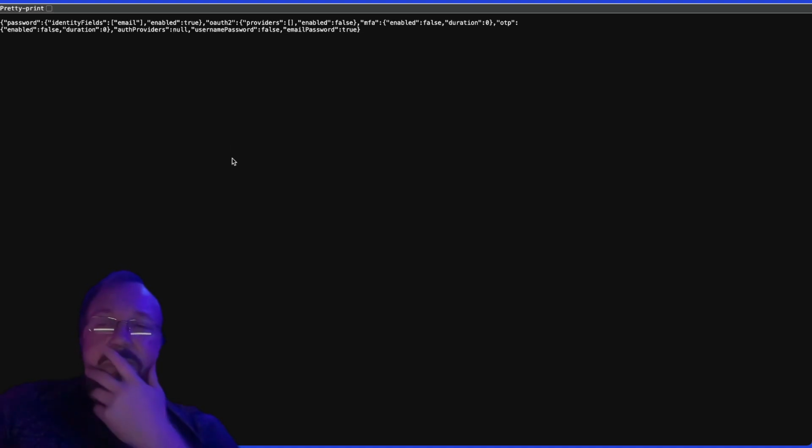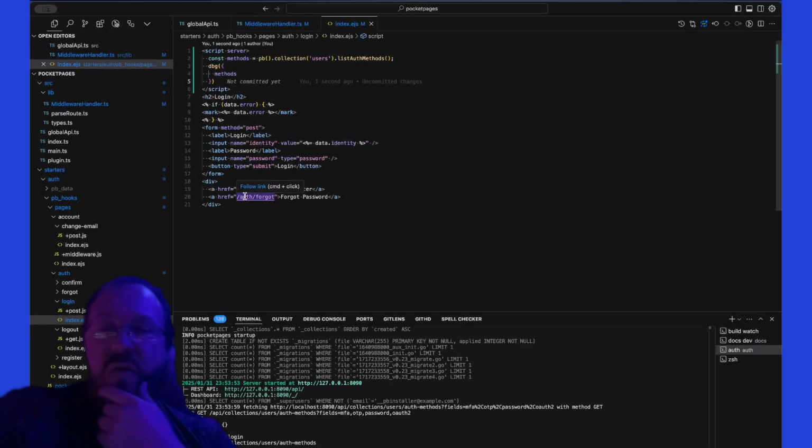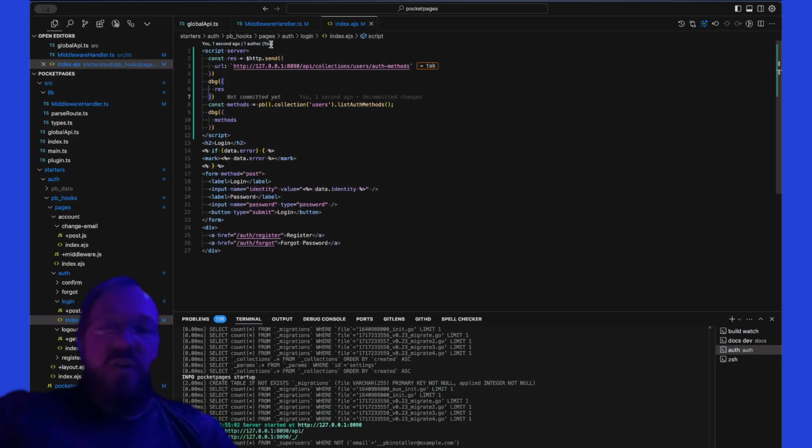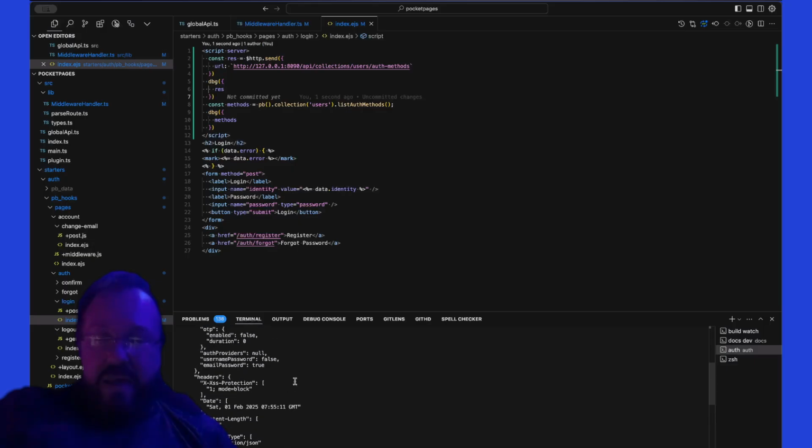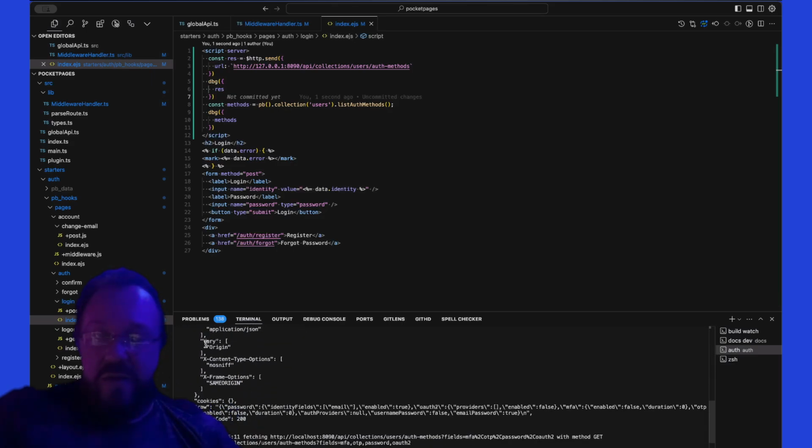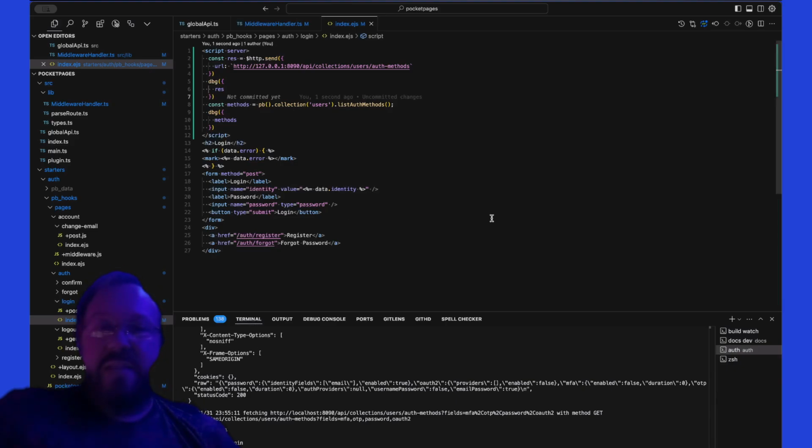Yeah, it's giving us something different here. So let's debug this a little bit. I think we're going to do a raw HTTP send to see what we get from that. And from that raw HTTP send, we got res, looks like we got JSON, headers, cookies, raw, and status code.